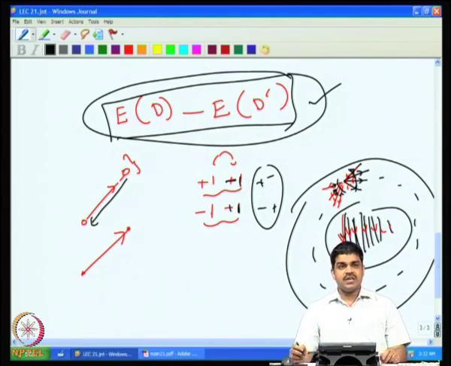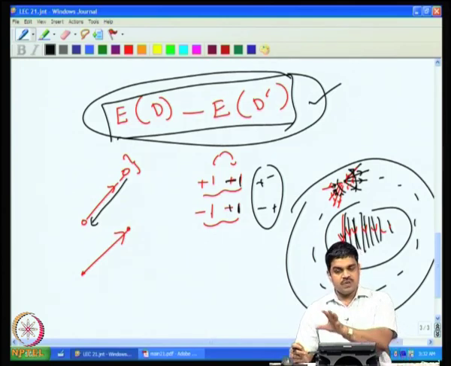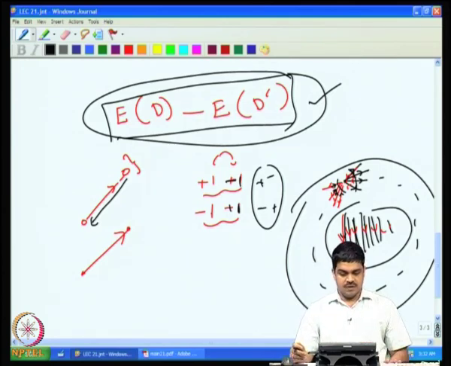All the orientations with the same out degree will have the same sign, therefore they will simply add up, they will not cancel with each other. So that particular term, namely x1 raised to d1 into x2 raised to d2 into say xn raised to dn, where d1, d2, dn is the out degree sequence of this orientation D, will be non-zero.